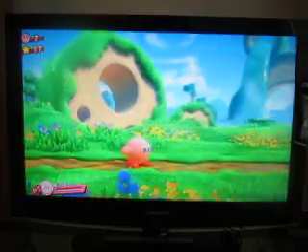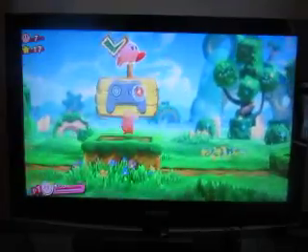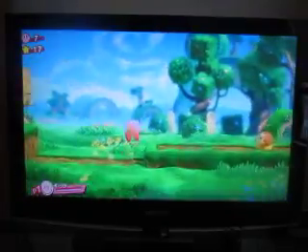So let's go ahead and start our first level, Green Gardens. Press B to make Kirby inhale enemies. Okay. And we start things off with 7 lives. How generous.